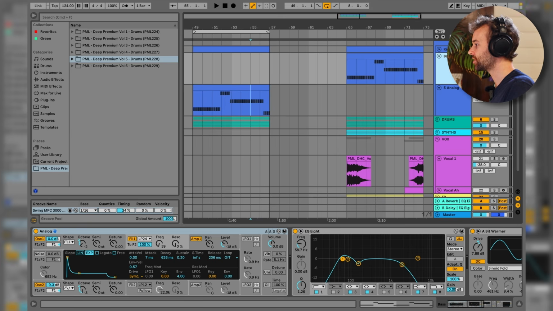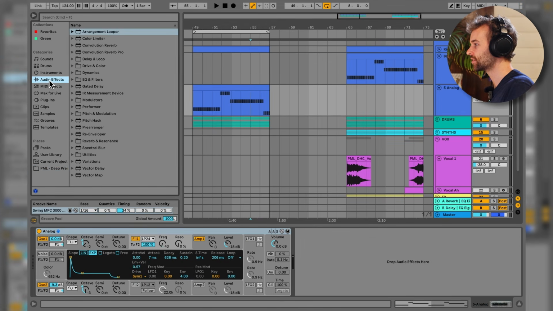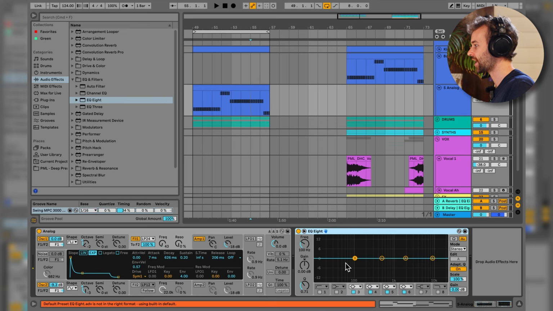Next, if we take a look at our original sound, we can see we have some EQ going on here. Let's get this EQ going from scratch. So I'm going to go over to my audio effects, find EQ 8 under EQ and filters, click and drag this to after the analog, and then all the EQ in the original sound is doing is just reducing the level of some low frequencies, which don't necessarily need to be there, reducing the level of some high frequencies here with a low pass filter, and then using one of these two bell EQs just to reduce the level of these low mid frequencies with a little bit of a narrower Q value.